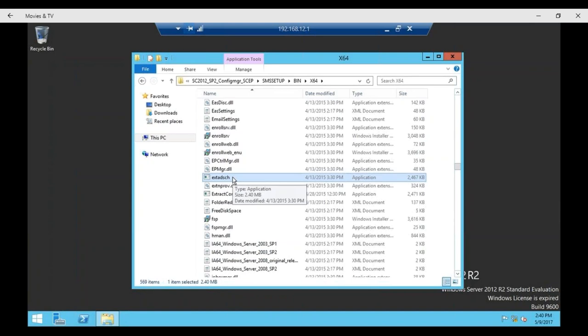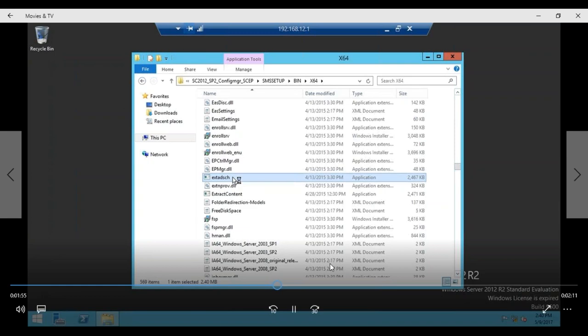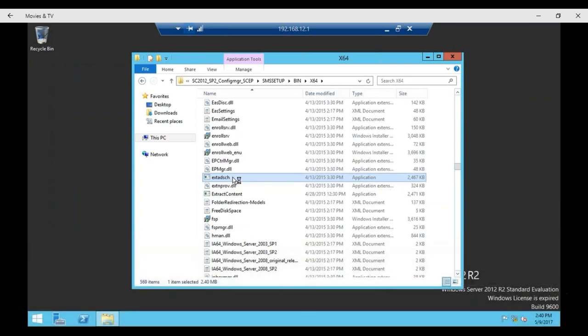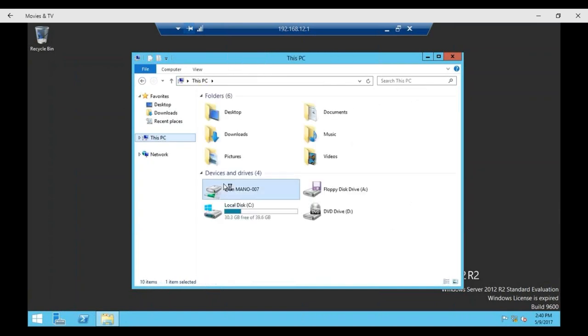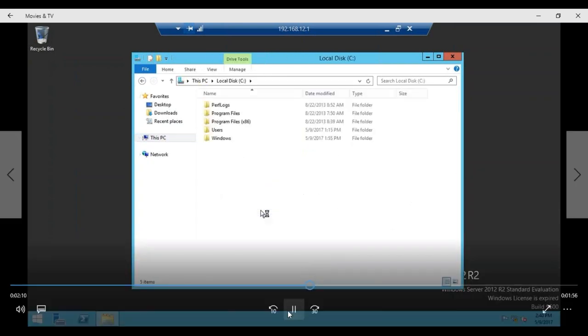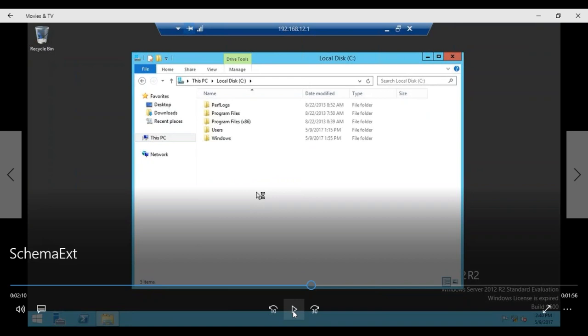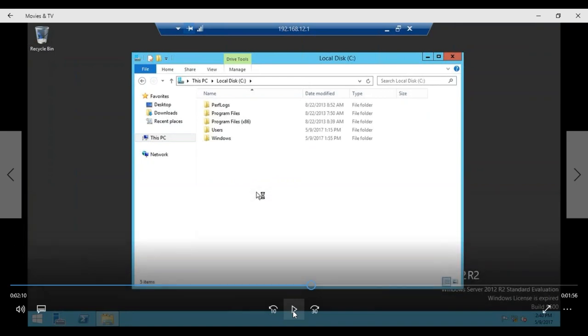Okay, so the moment you double click it, under your C drive a log file will be generated. And you can check that log file to see whether all these classes and attributes have been created or not. Okay. Extend schema in a sense, like we will open that configuration, we'll add our IPs or related machine details or server details.